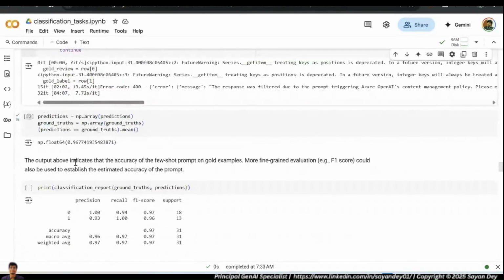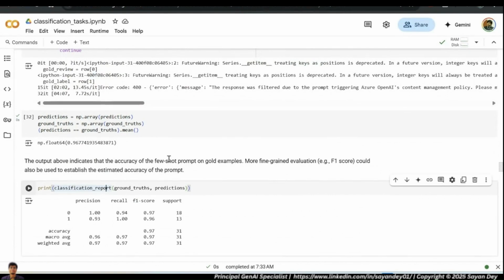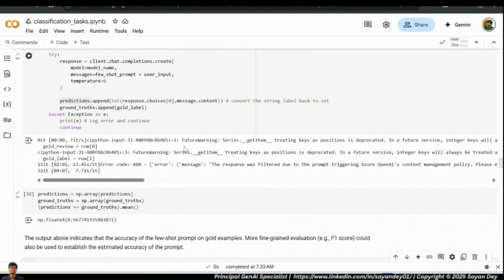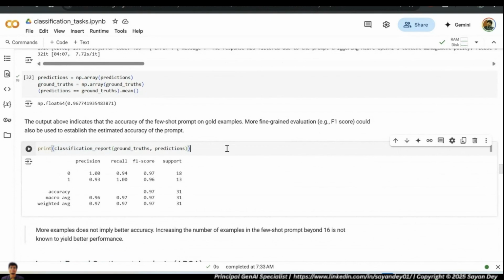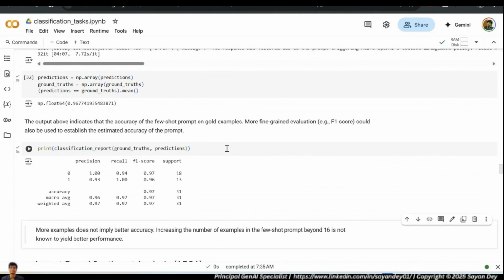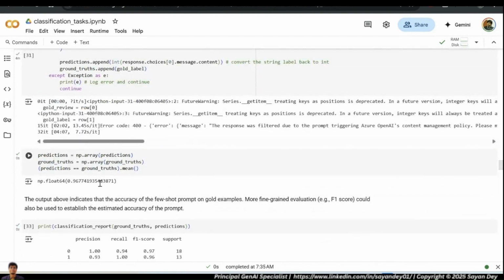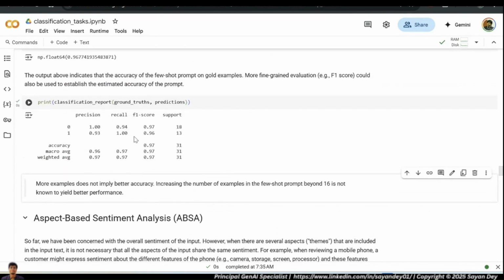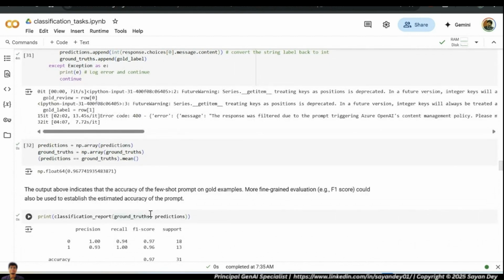If you come all the way down, what we have done is something called a classification report. People coming from a traditional AI and machine learning background can relate to it. Not only can you get the full score, but you can also find out the class level performance. You can also build something called a confusion matrix. You can see the performance of only the negative class, and of only the positive class.